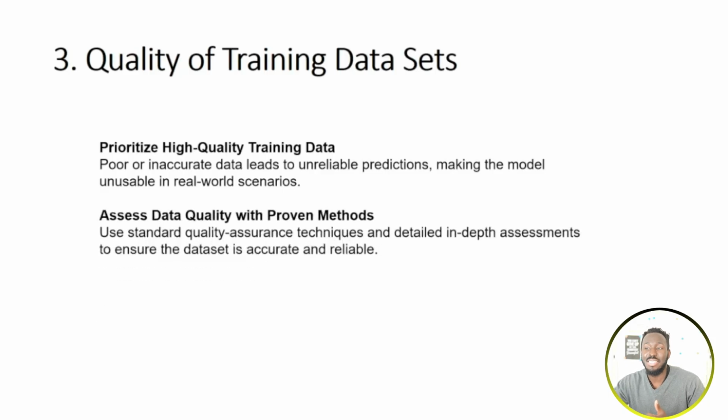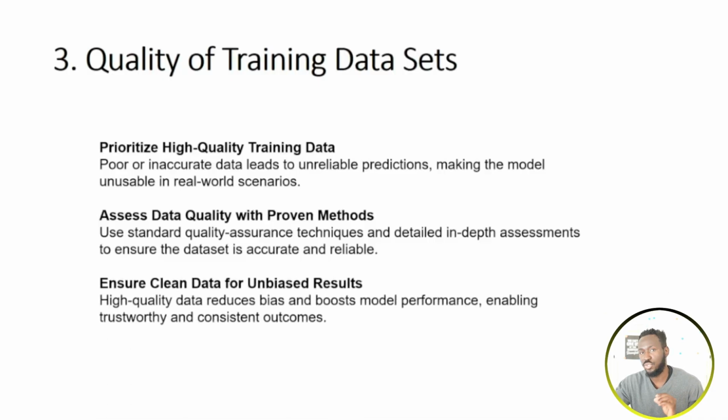Also, we need to assess data quality with proven methods. So we can use two methods. The first is the standard quality assurance method, where you look at the foundational things in our data that everybody looks at, like outliers and missing values. Then we go to detailed, in-depth quality assessment, where we look at even the variables and we involve experts to understand if those data and those variables are going to help us answer that business solution. So you start with the standard quality assurance and then go to in-depth expert level quality assurance when we look at the quality of our data that's going to be used for training our model.